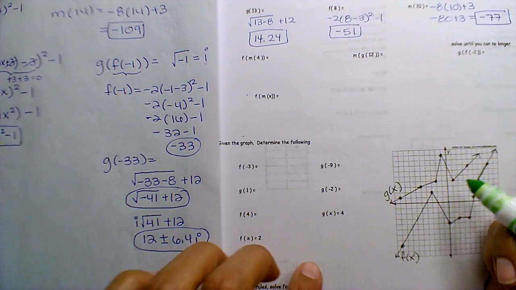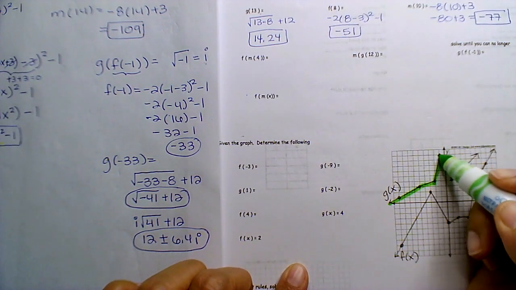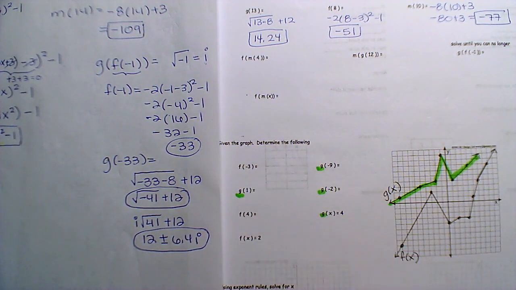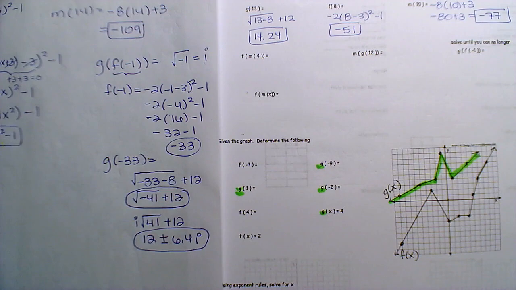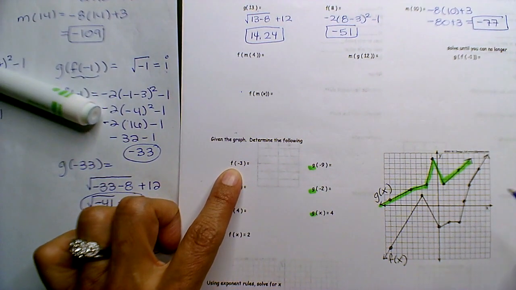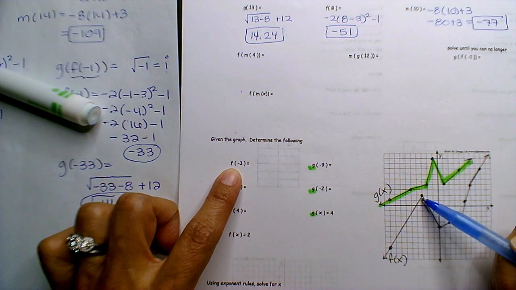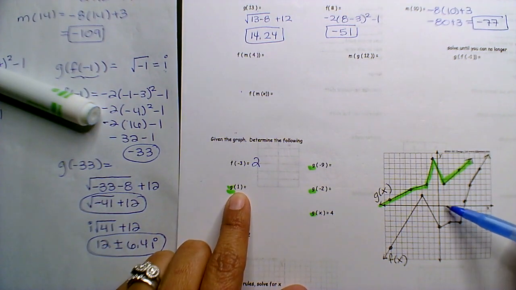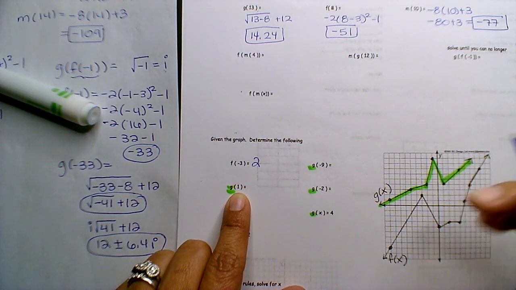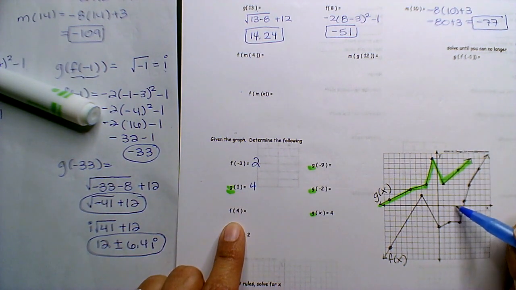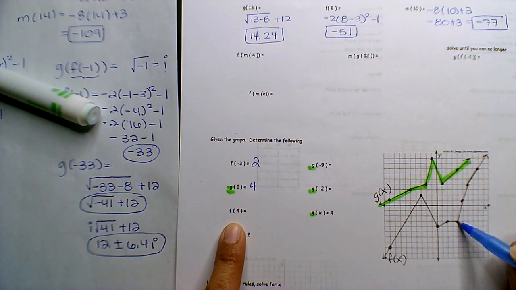All right, look, I'm going to color G green. Everything with the green, I'm looking at that line and only that line. Okay? All right, so look. What's f of negative 3? 2? Yeah? If I'm wrong, you guys tell me the answer. Okay, g of 1, what'd you get? 4. 4, perfect, right? Because that's here. F of 4, negative 3. Perfect, negative 3.